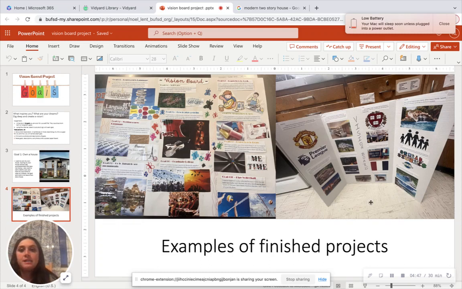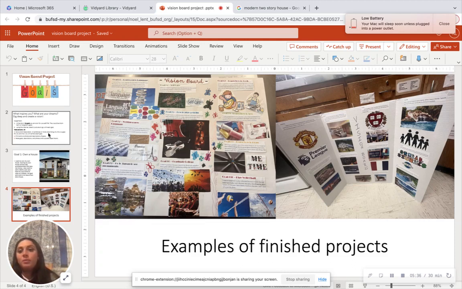I have put an example of completed projects. When you complete your project, it should look something like this. This right here to the left is an example of a poster paper. As you can see, they have the goals listed 1 through 10, with 2 pictures for each. That is the minimum. You can have more than 2 pictures. That is perfectly okay. If you want every single piece of your board covered with pictures, or some have gone to the extreme of going to Michael's and getting some crafts to make it more arts and crafts, that is up to you. However much effort you put in, you're going to get a better grade.